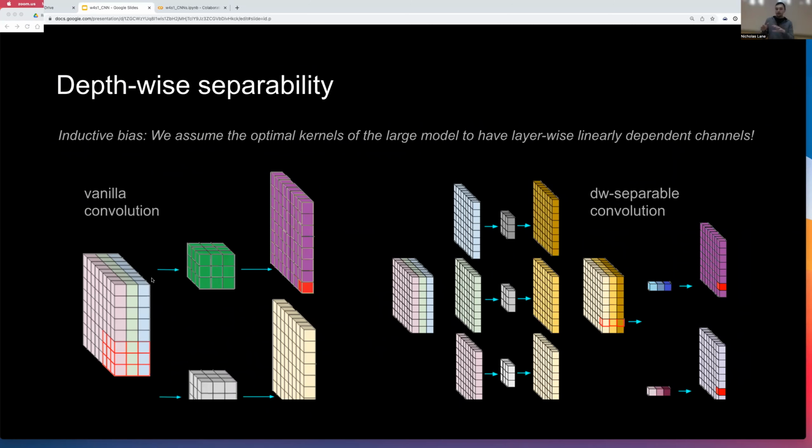I won't be able to go into the same level of depth, but I wanted to just show that there are different kinds of inductive bias that people have designed in the space of convolutions and then applied them to invent slight variations on the idea that we've come up with already.